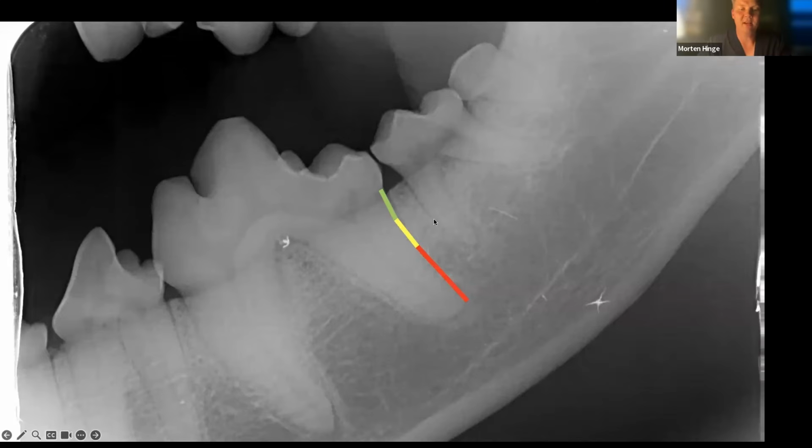If you go down in the yellow zone, then it's almost half the root length that has been exposed. And once you reach your yellow zone, it's often an extraction, unless you have an extremely dedicated owner who can brush every day and come back for cleaning in 3 months again. And so usually it's an extraction. If you go in the red zone, where you see the shadow extend all the way down, more than 50% bone loss, then you have to extract. Okay, so this is a 3-step way of knowing when to extract and when to keep.